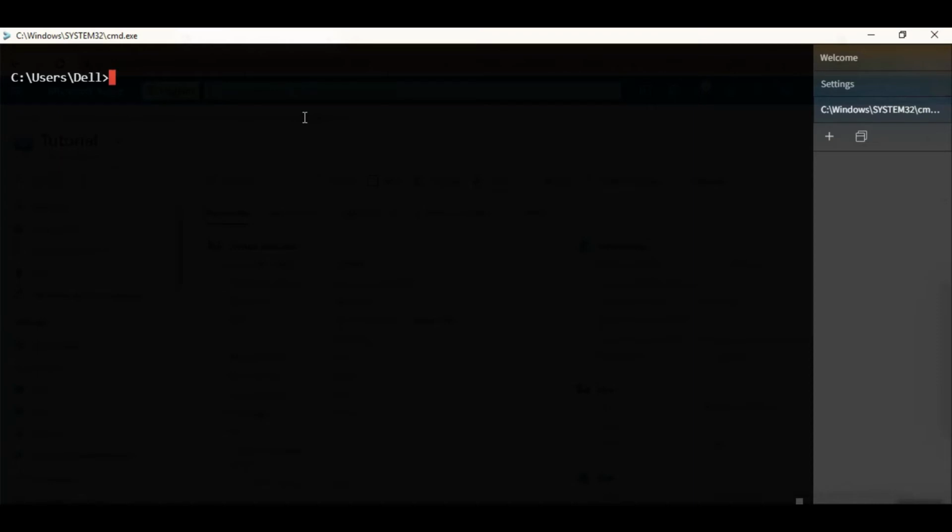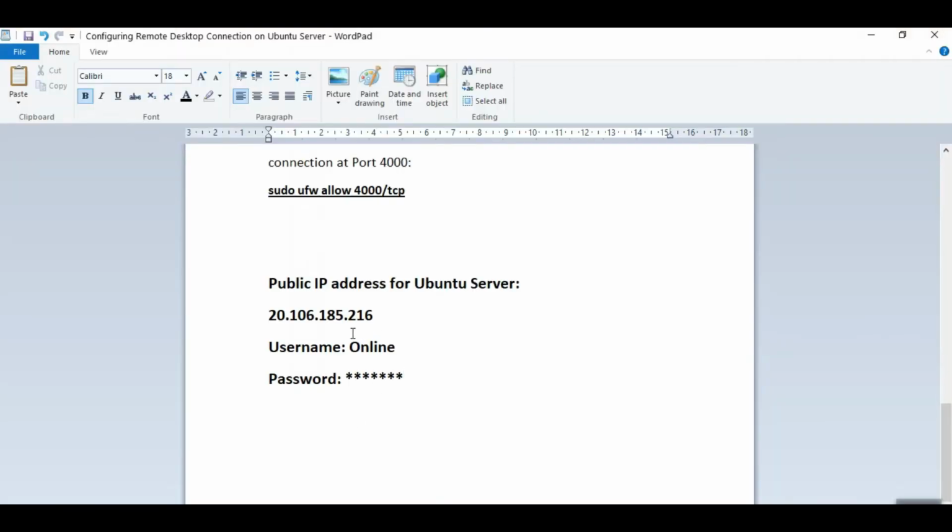Remember, we created a username and a password for our server, and we also have the IP address, which we copied and saved somewhere. The username for our server is online, and we also have the password.